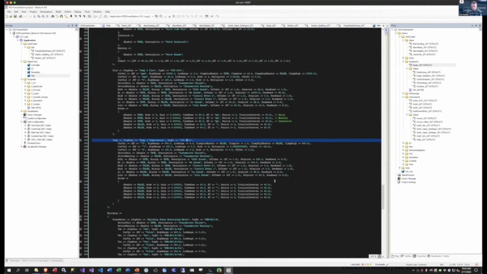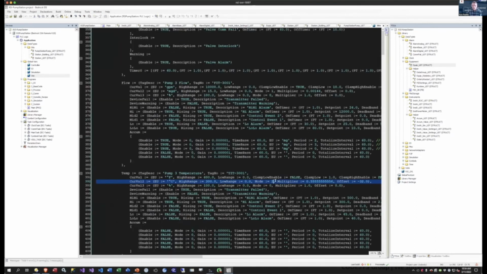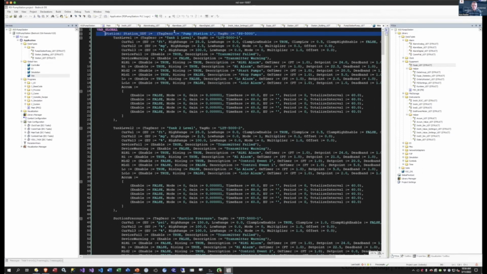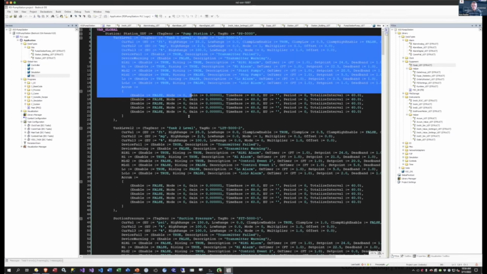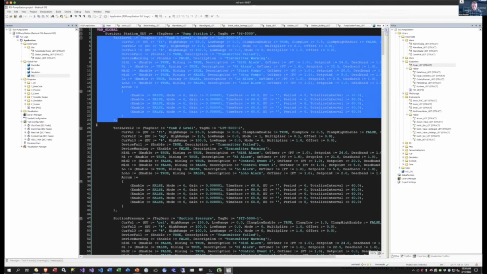We'll go up to the top here. At the very top, you can see I defined a station, which is my station structure, my station data type. Underneath that, I then define each of the individual objects. So here's tank level, here's tank level 2.